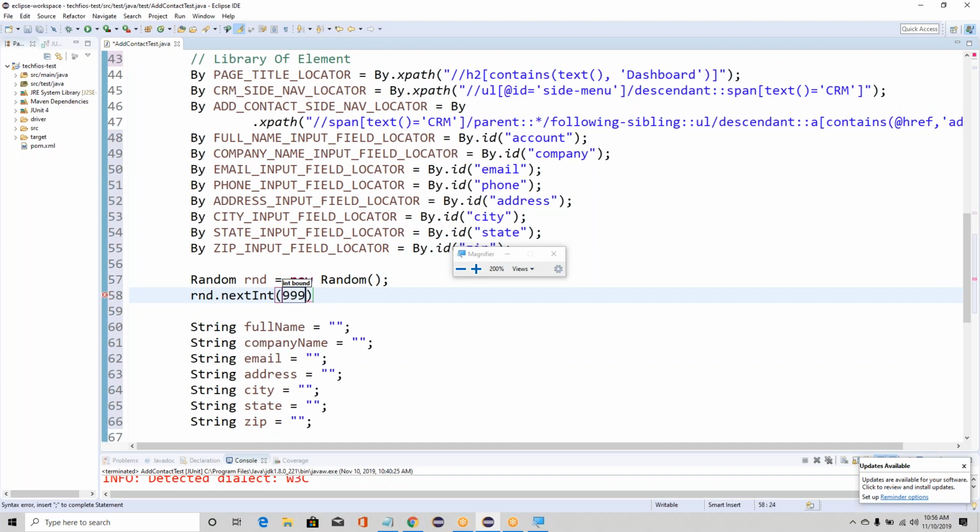So the maximum with 3 digits is 999. But it does not have to be. If you wanted 1000, that's fine too. Maximum will be 1000, minimum will be 0. Between 0 and 1000, it's going to randomly generate a number and give it to you.